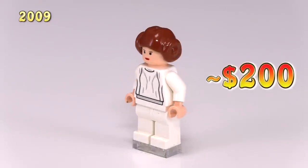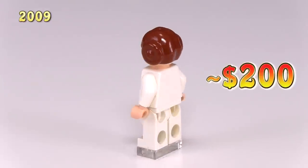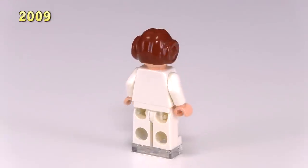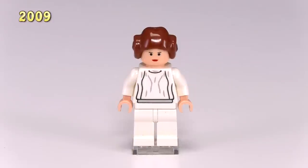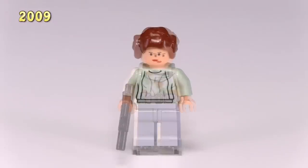I cannot tell you how incredibly happy I was to discover this piece in our extra minifig bin. Anyways, production mess-ups like this are extremely rare, and for anybody with an old Lego collection, it's always good to know when they pop up. But anyways, 2009 wasn't just full of mess-ups.